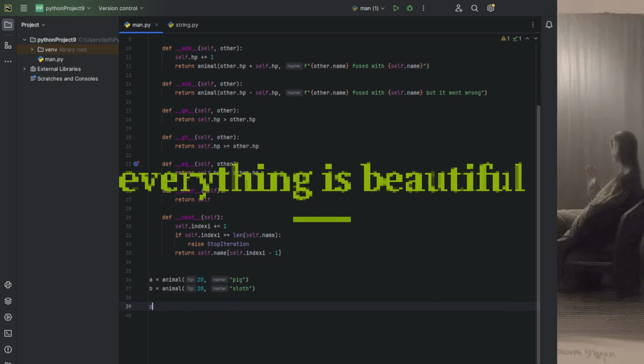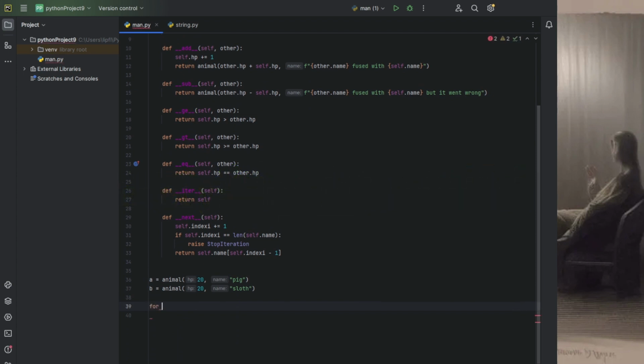Now let's test it, if maybe I forgot something. For e in a, colon, I mean, double point doesn't exist in English, I mean colon. And yeah, print e.